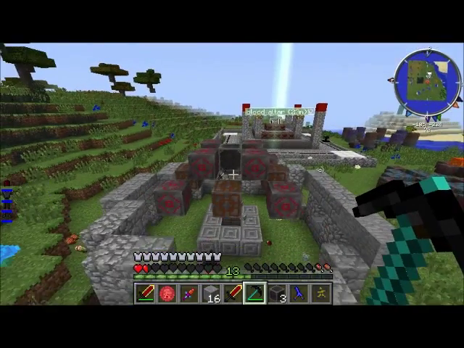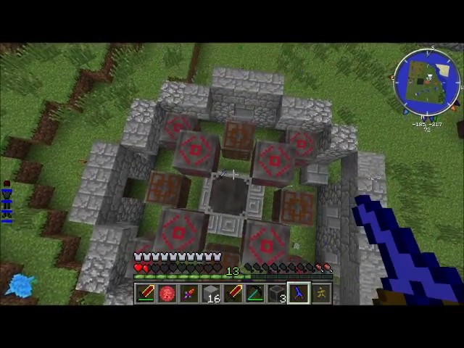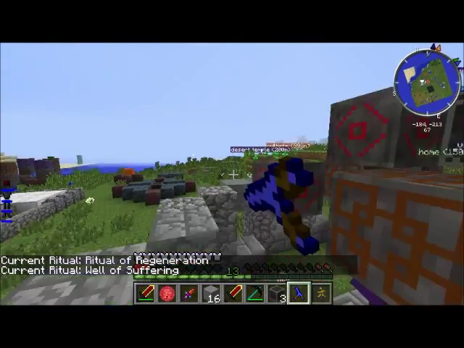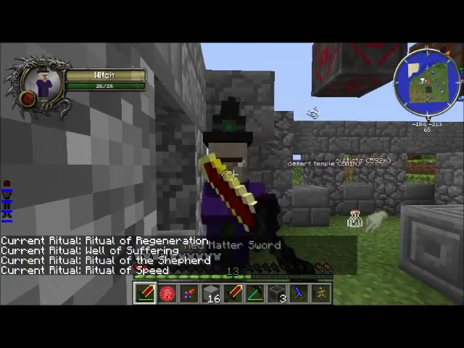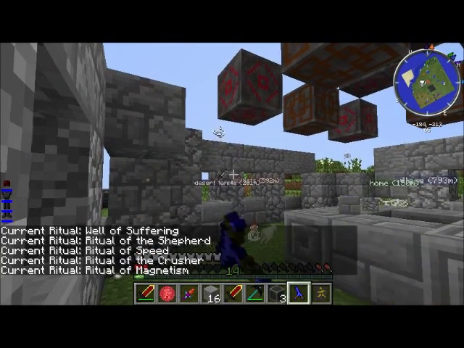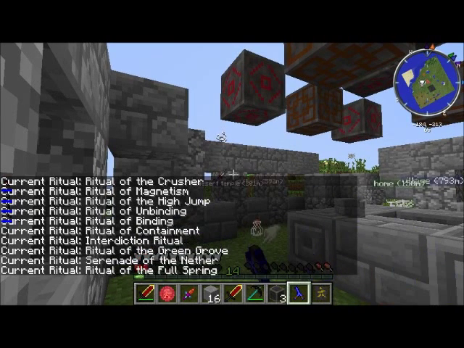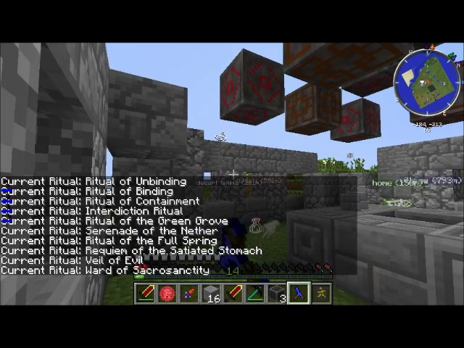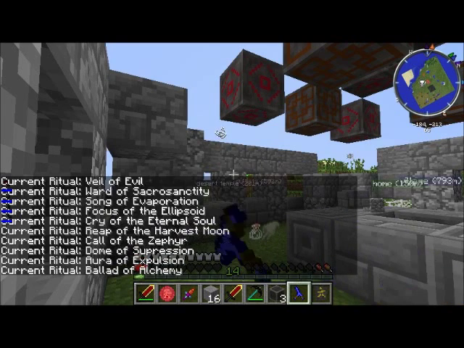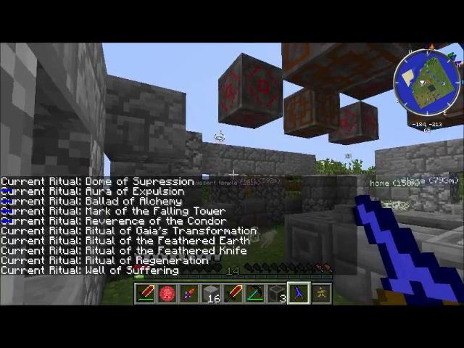Oh, you little bastard. You made me... Okay, you, sir, are gone. I'm buying containment ritual, Green Grove. Sacrosanctity. Expulsion alchemy. Feather knife, regen, well of suffering.